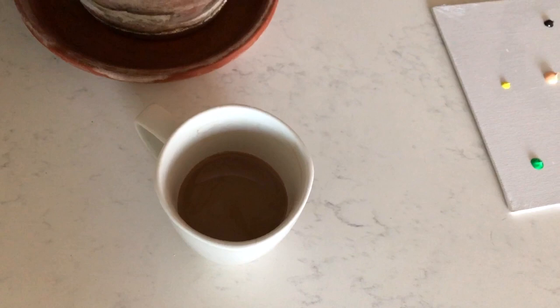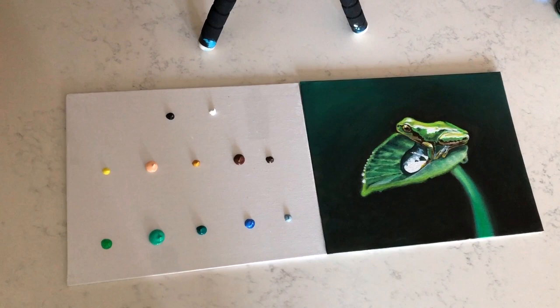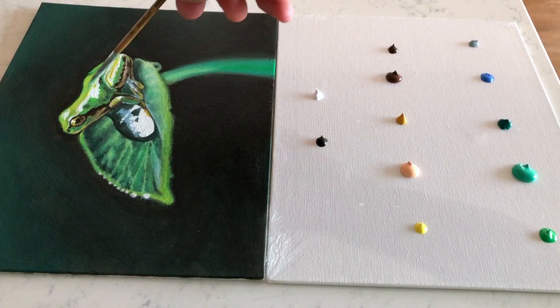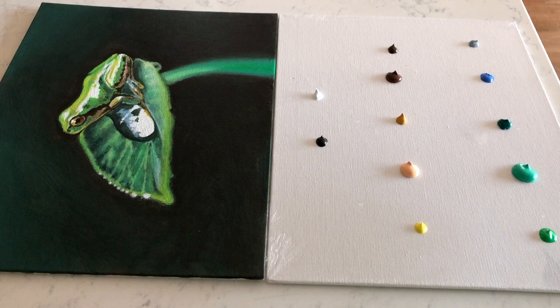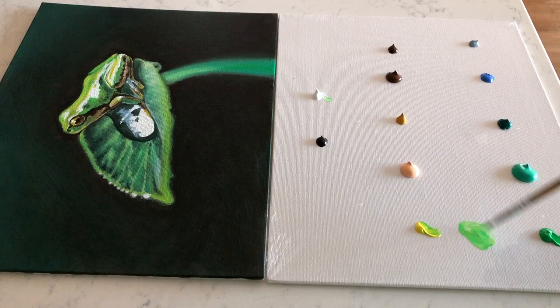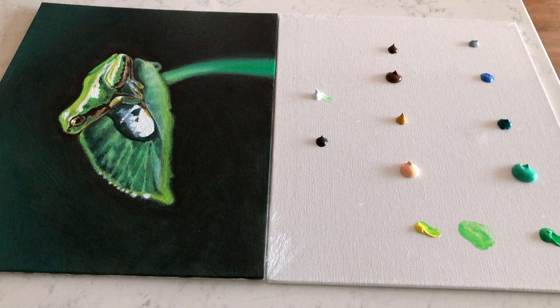All right, so I'm going to go through all the colors, how to mix them up, and how to color match for this painting, so let's do that. The front of the leaf and the top of the frog, that lime bright green, we're going to create that by mixing up a little bit of the pale green there in the bottom left, some lemon yellow. You see how that pops now, and a little bit of white just to thicken it up and give it some opacity. So that'll give you that nice bright green highlight color.